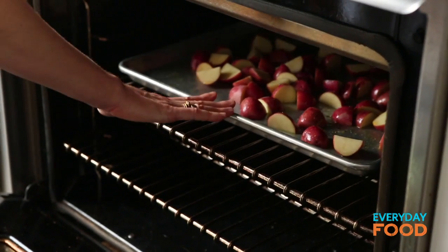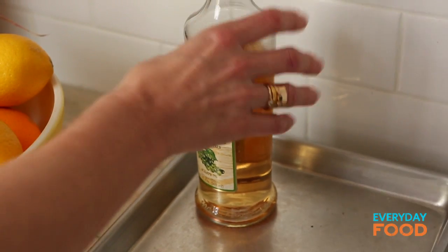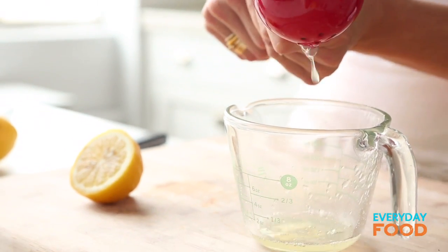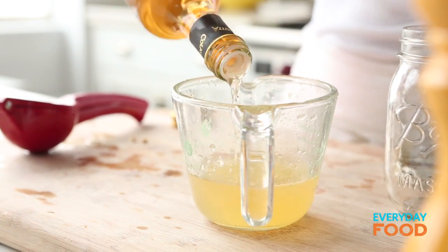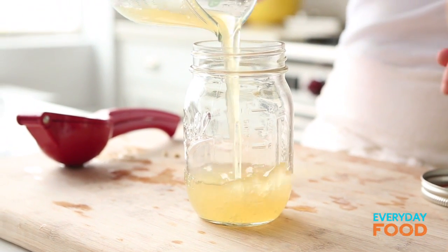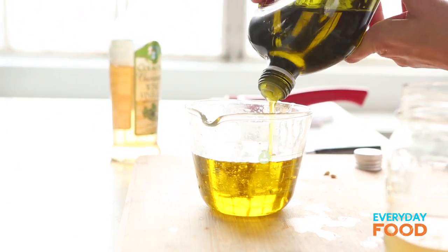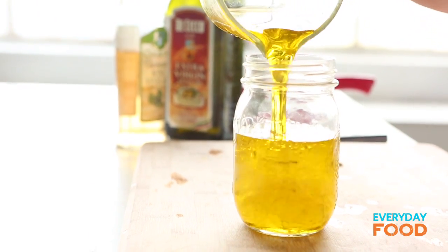While I'm waiting, I'm going to make my salad dressing. A couple of lemons and some white wine vinegar. I'm going to make this in a jar because I like having extra on hand. First, lemon — a quarter cup of lemon juice. And then add a quarter cup of white wine vinegar into your jar. That can go straight into your mason jar. And then a cup of olive oil. That's a lot of olive oil, but remember this makes about a cup and a half of salad dressing, which is way more than I'm going to need for this salad. But I can keep it in my refrigerator all week long and use it for salads later in the week.